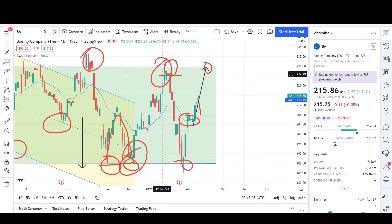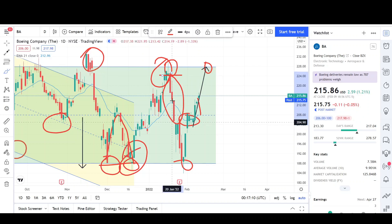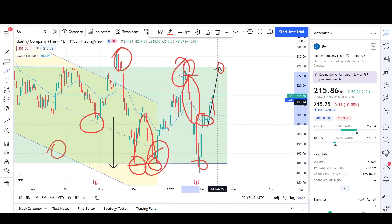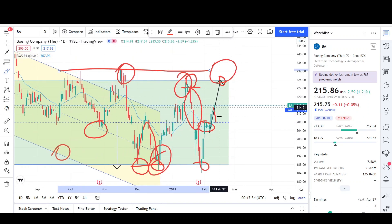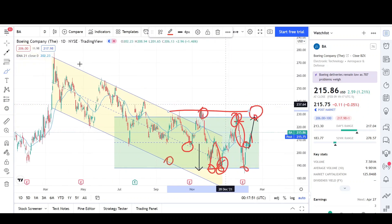We just bounced from the lower side, so we're heading to the upper side, and the measured move could reach the upper side of the channel. There's kind of a gap here — not physically a gap, but there was a massive drop very quickly, leaving a lot of empty space for price to come back up. I think this time they probably want to break outside of this range. With stop losses stacked up, buyers could stop out all the shorts and we might even surpass the measured move to reach the 235 level. That's my daily chart analysis — I'm leaning bullish toward the 230 and possibly 235 level.